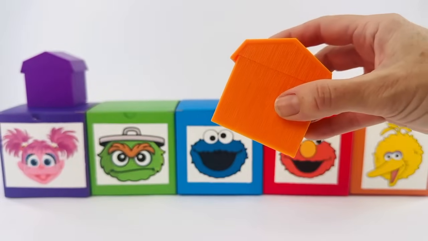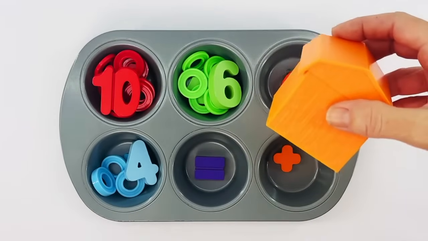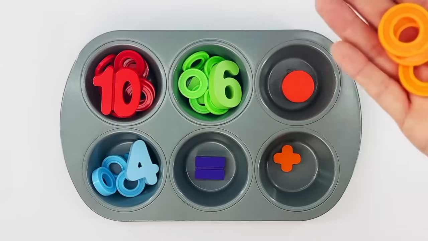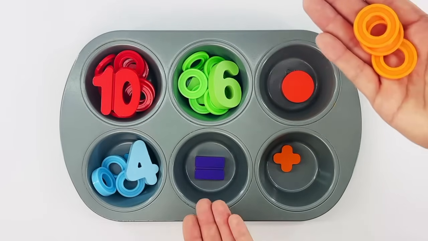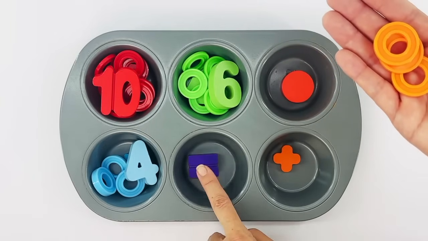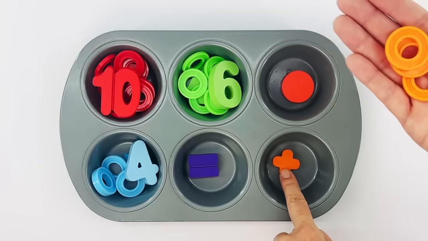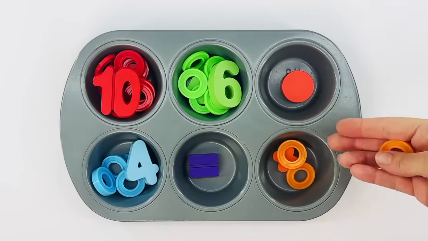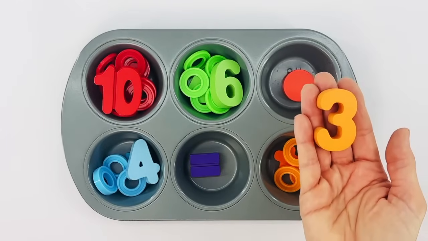There's something inside Big Bird's house. Now it's time for Big Bird's barn. Let's count how many rings there are. Well, I can see rings, but which bowl should we put it in? Should we put it in this one? No, that one has the color purple. This one has the color orange. It's a plus sign. Okay, count with me. 1, 2, and 3. Right, it has 3 rings.